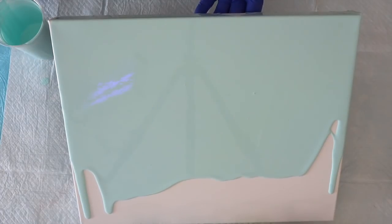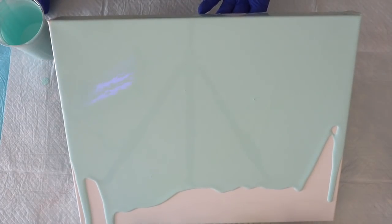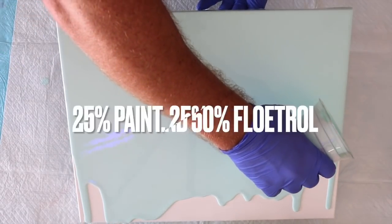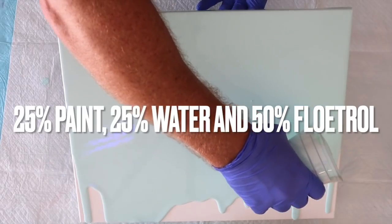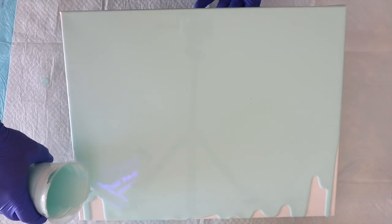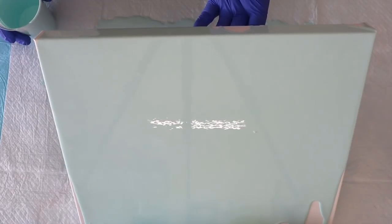This consistency today is our Dutch pour consistency, what we call our thin consistency. This one consists of 25% paint, 25% water, and 50% Floetrol. So the main difference here being that we substitute the gloss medium for water, and what that does is it makes it a really thin consistency. Now this consistency we use for Dutch pours because it really allows the paint to slip and slide across the canvas, and we also use this for swipes.